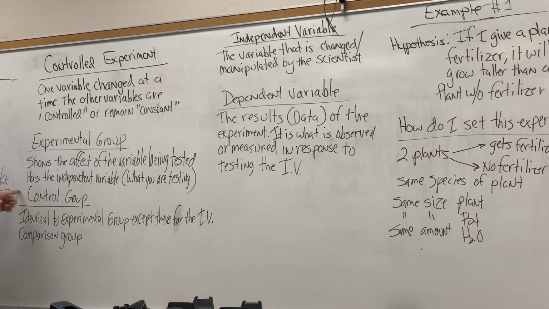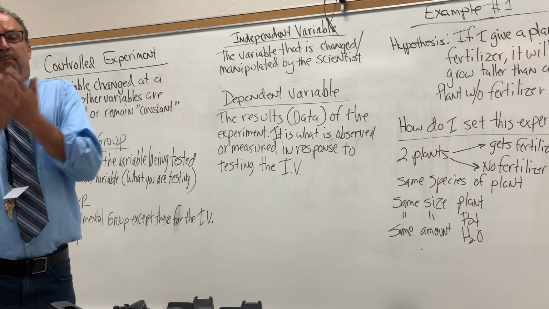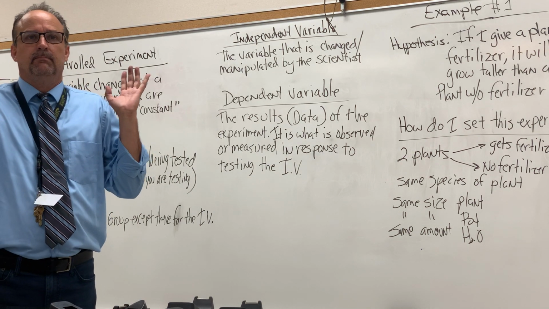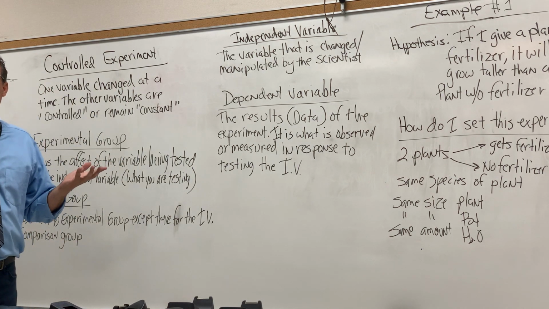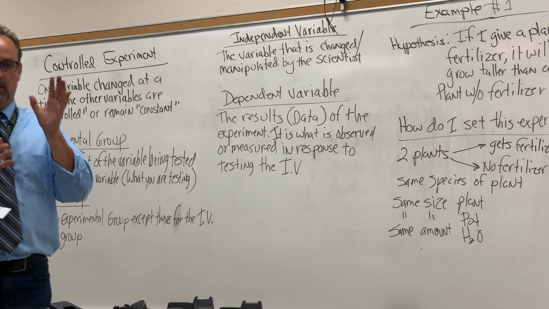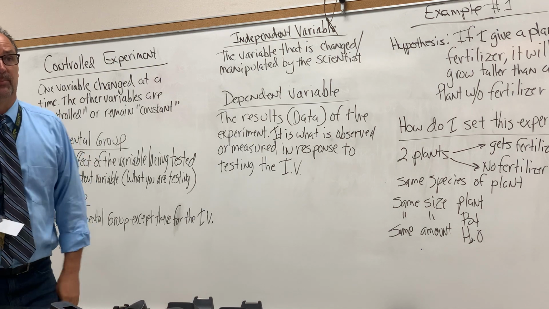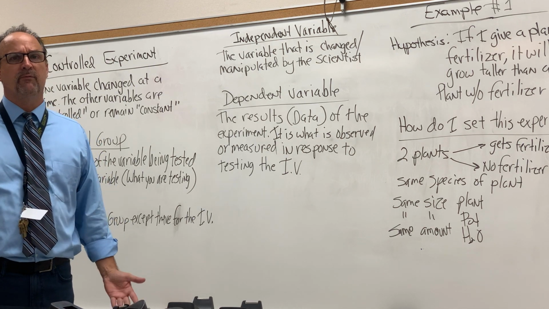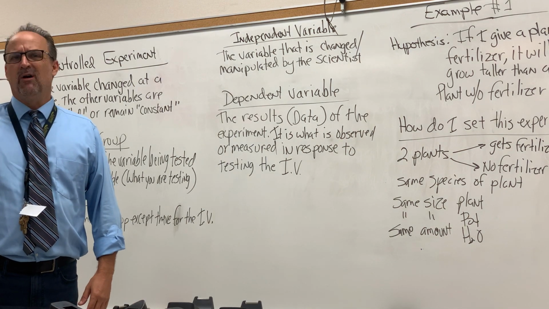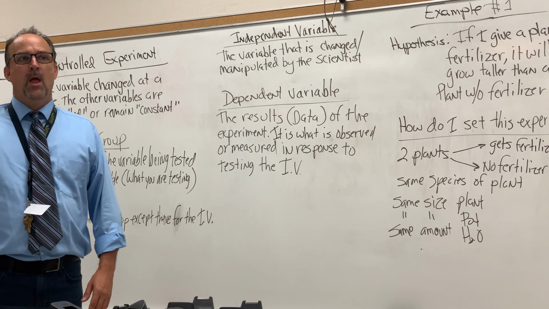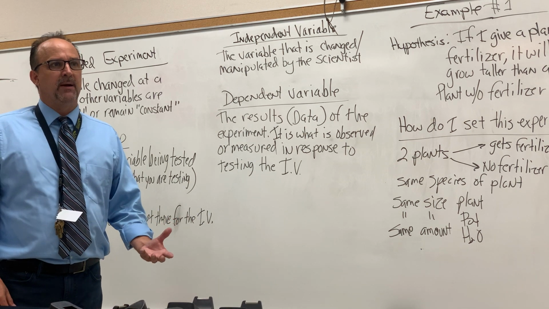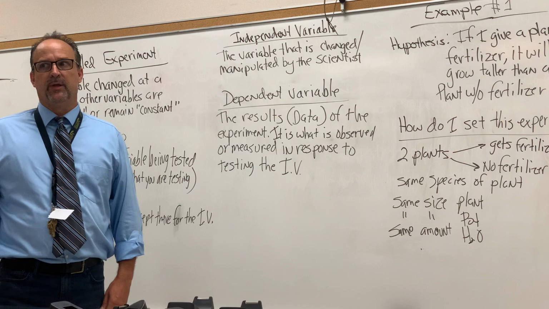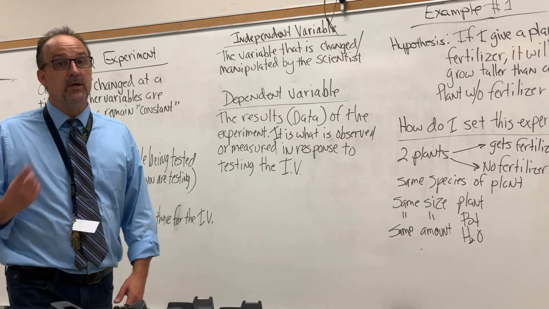But why do we have a control group or a comparison group? Really, how do we know if the fertilizer works if we don't have anything to compare it to? If I just have one plant and I put fertilizer on it, I'm like, yeah, it grew, but how do I know if it grew better than without fertilizer? Or what if I'm spending $15 on a bag of fertilizer and it only grew 2 inches more than without? You'll find out that that's a waste of money.